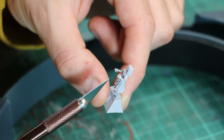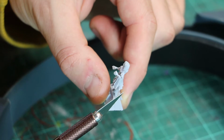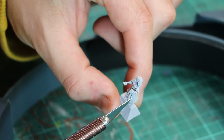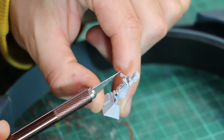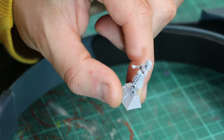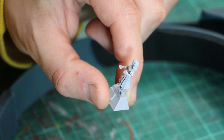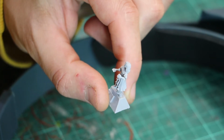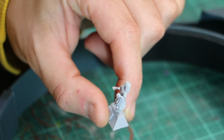So what you can probably see is that there's this shoulder here, this elbow here isn't very, there's a little bit of a gap there. And also where this arm attaches at the elbow as well. So I'm going to just put a teeny tiny bit of green stuff in there and leave that. I'm not going to do the baby or any other sculpting or any of the other converting. I'm just going to put that stuff in and then go away.